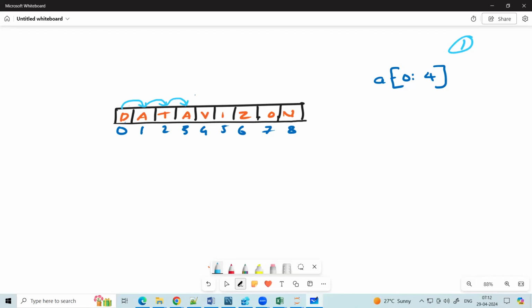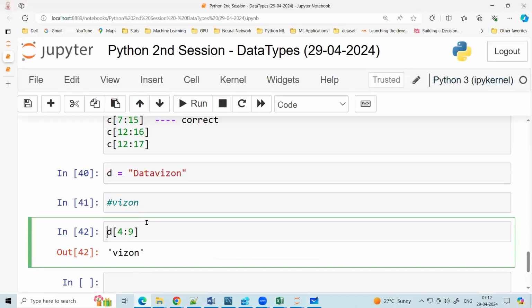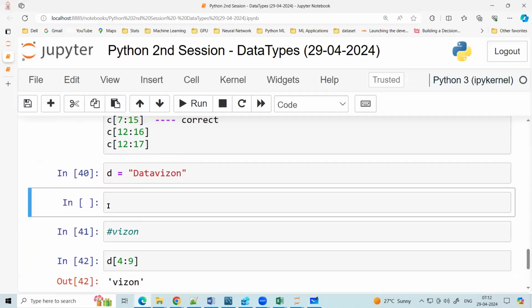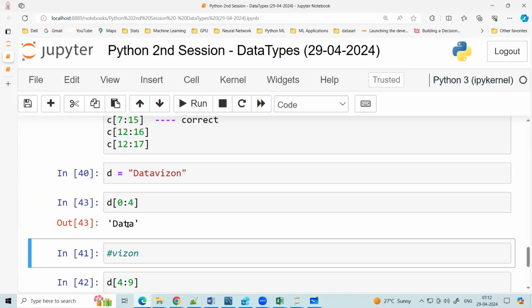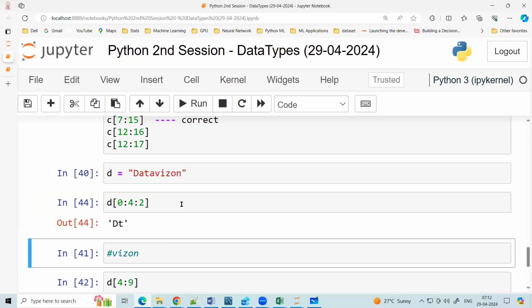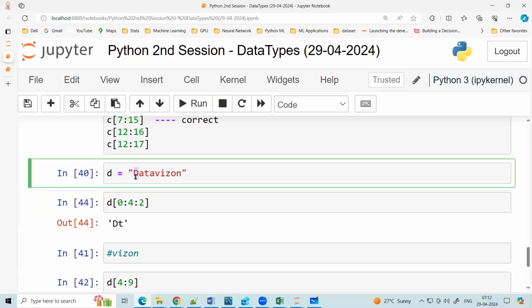Now what will happen if I give another parameter here? D of 0 to 4, you're getting data. Followed by, I will write another parameter called 2. Now what will happen? You see that I'm getting D, I'm getting T.